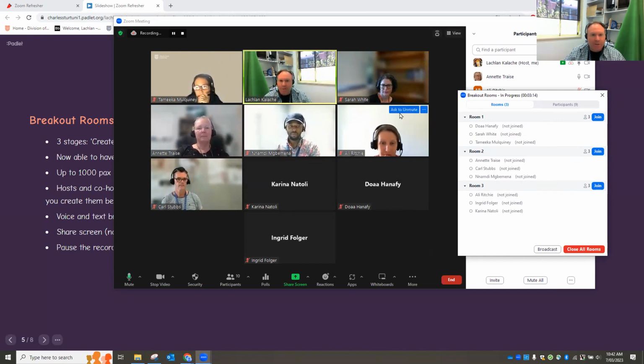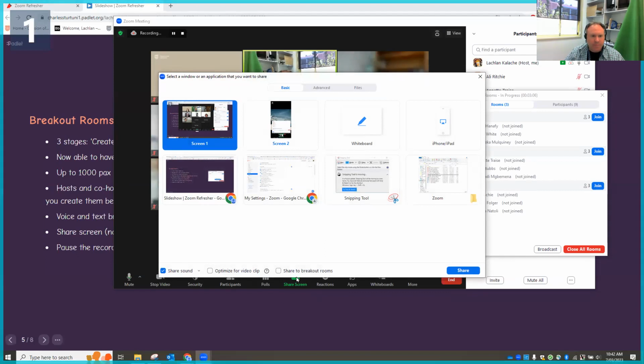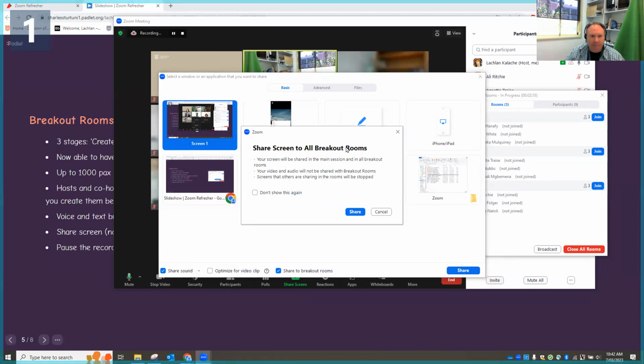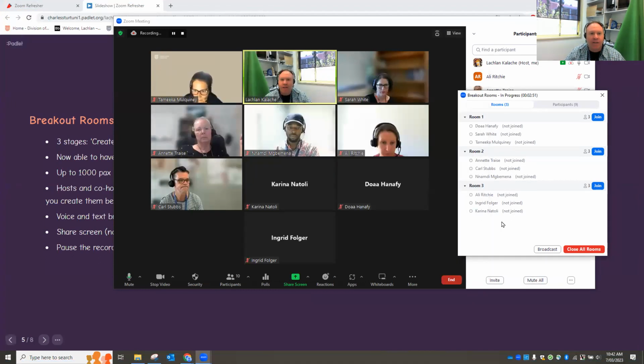Look, the share option I was talking about, when you want to stream your screen, for example, into a breakout room, involves you hitting the share screen button. And because I've launched breakouts, there's now an option down the bottom here that says share to breakout rooms. So you can click that button and hit share. Do you really want to share this to all the breakout rooms? Hit share, and then they will all see your screen, live streamed video as such, into the breakouts.